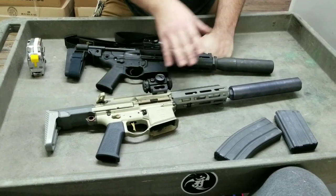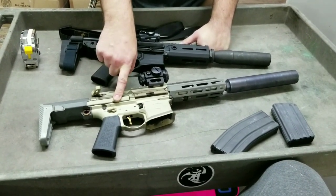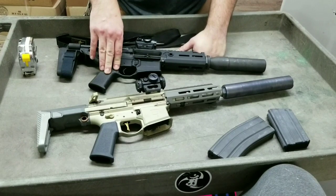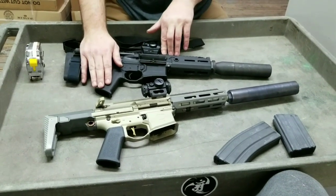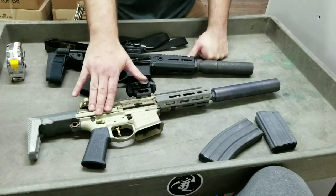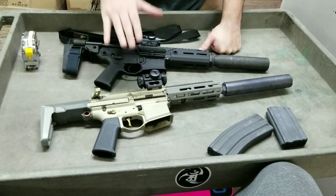As I said at the beginning, these really shouldn't be compared — the 6.75-inch MCX with a 10-inch can should be the more comparative platform. But everyone keeps asking Rattler or Honey Badger. We got the Rattler at an introductory dealer price — about $2,399 for the whole kit with the can. The Honey Badger is a much more expensive gun; the gun itself costs as much as the Rattler with a can. The Honey Badger MSRP is around $2,600, so add a can and you're over three grand.